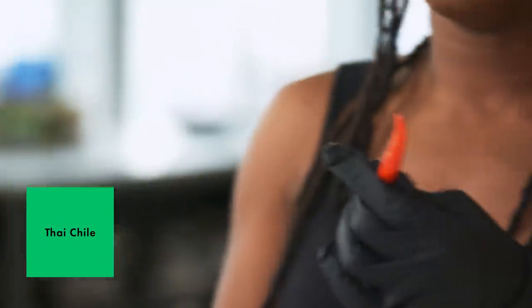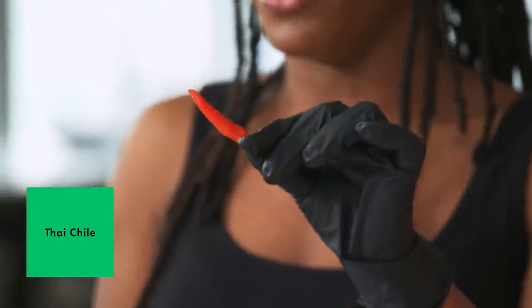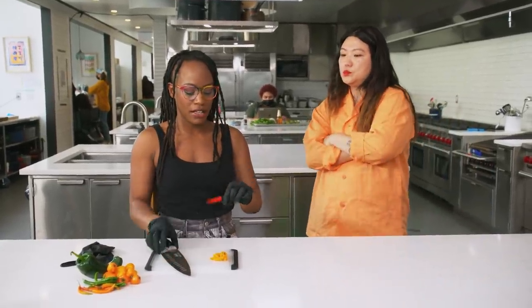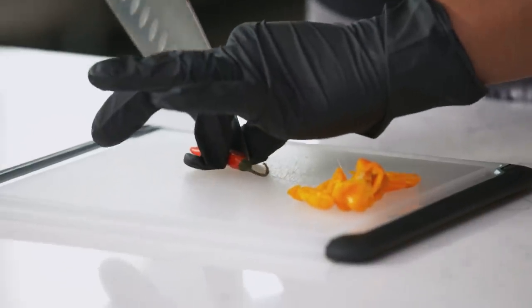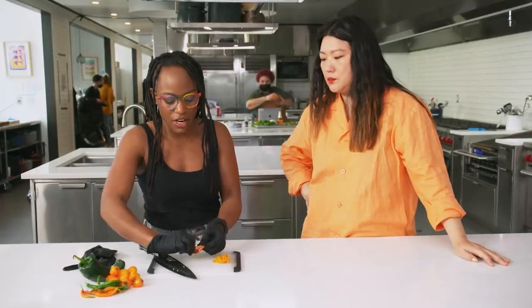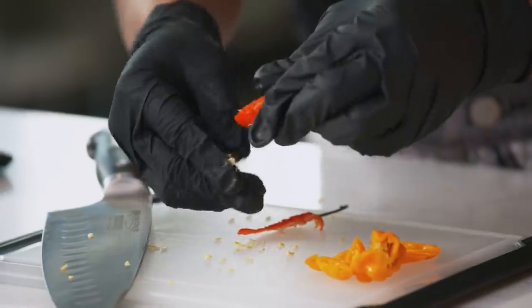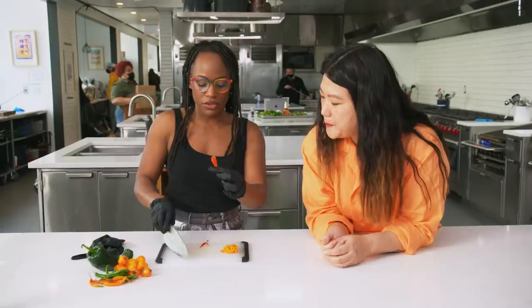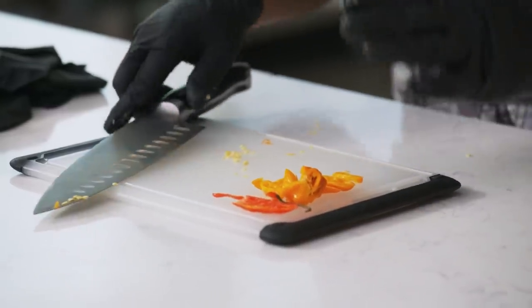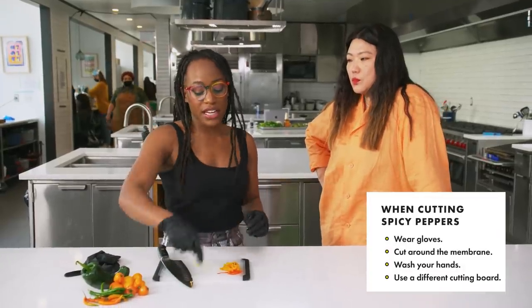So this one, it's actually way harder to avoid the seeds, so in my opinion, it's more about slicing it. If you slice it in half on the vertical part of the pepper, you can scrape out those seeds and just dispose of those, and it clears out those really spicy seeds in the center. Either use a separate cutting board or slice your spicy peppers last. That way you're not incorporating all that spice you worked so hard to eliminate.